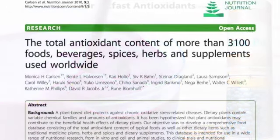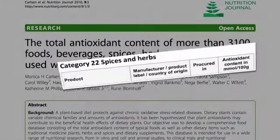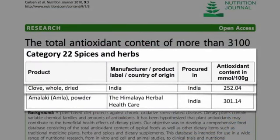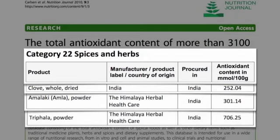In terms of antioxidant power, I couldn't imagine anything ever beating out cloves, but then, silly as a goose, berry comes along. But then in a whole nother league, Triphala. Triphala is the most commonly used herbal formulation in all of Ayurvedic medicine. Tri means 3, phala in Sanskrit means fruits. It's just a combination of 3 fruits: Indian gooseberries, amla, bibataki fruit, and haritaki fruit.